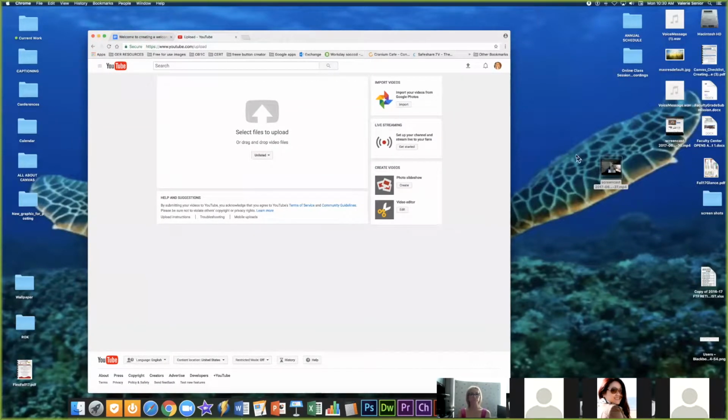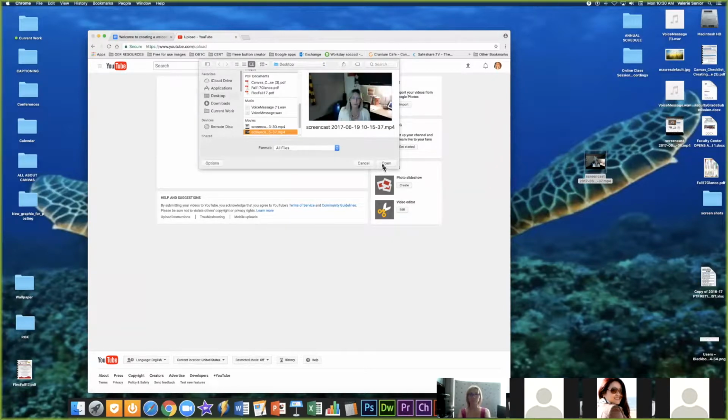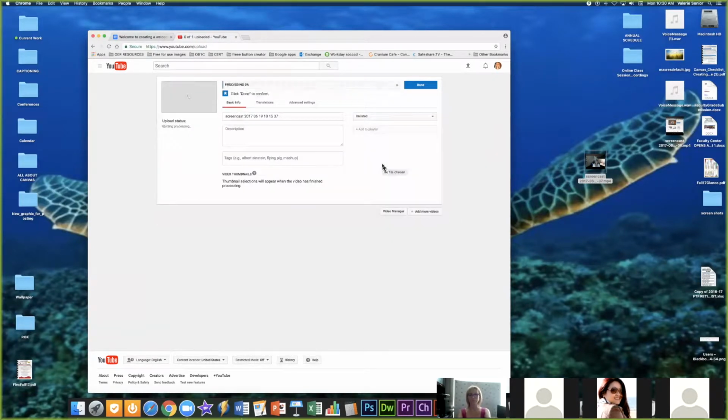Now, if you're on a Mac or PC, doesn't matter. You can either click and drag your video over here to upload it, or you can click on the little arrow to select the video that you're looking for to upload. And once you find that video, you go ahead and you click open and you let it upload. While it's doing its thing, I always like to go in and make sure that I have my video settings the way I want them to be.